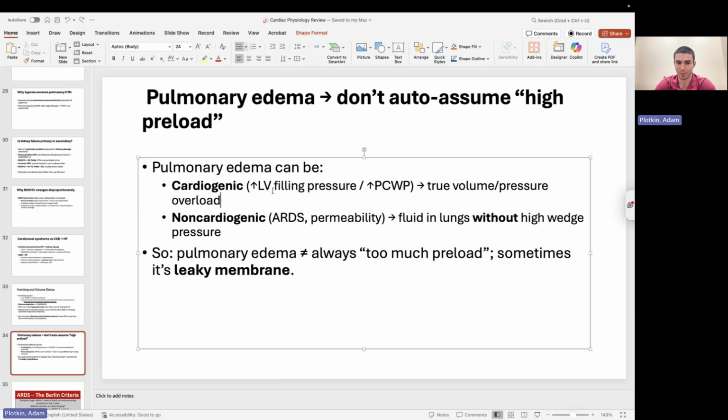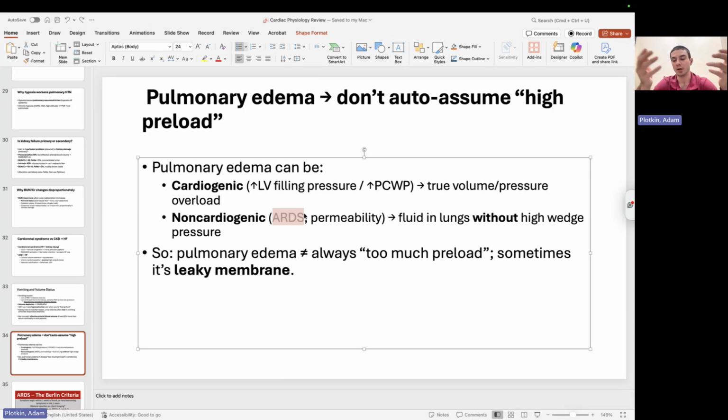But non-cardiogenic pulmonary edema could be things like ARDS, which again, if you haven't done your respiratory unit, totally okay, but it's usually some other huge inflammatory condition that causes a bunch of neutrophils to get really angry and come and attack the lungs and cause all my vessels to be really leaky.